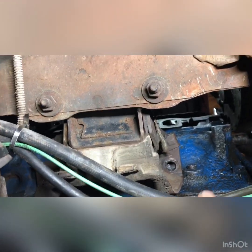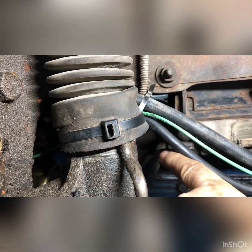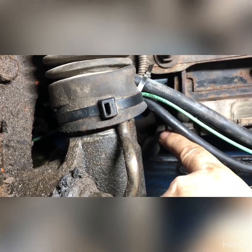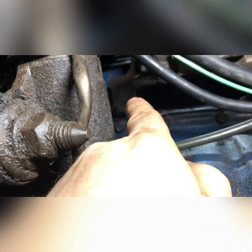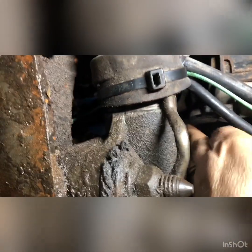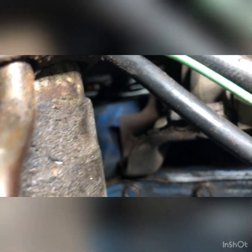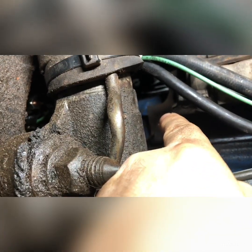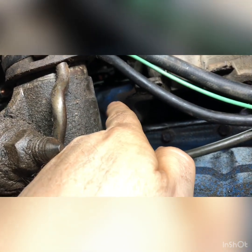What I did was I took this motor mount bolt off, and there's one right up here. Now I will tell you, this one here is a little unpleasant to get to. I used a swivel on my socket extension. Getting it out isn't as bad, but getting it back in is kind of a pain in the ass. It's a little off because the rubber pushes the motor mount away from the actual round part where the threads go in. I had to take a breaker bar and push that back and get the bolt started. It was kind of a pain, but we got her done. Those two bolts are loose.